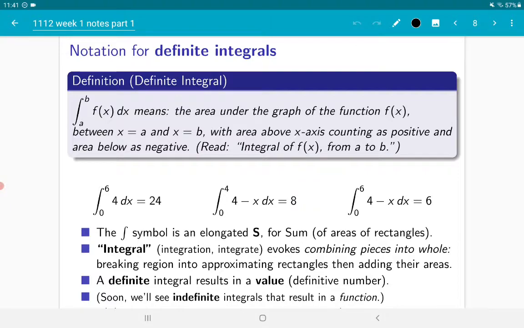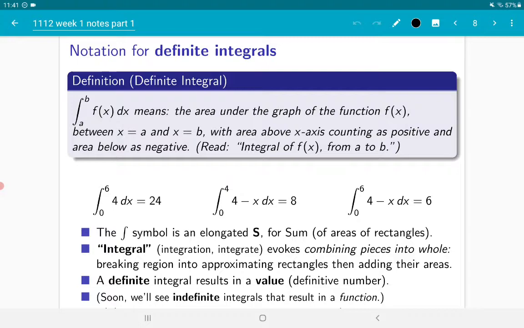In this video, I am going to show you, as promised, an example of using WolframAlpha to calculate a Riemann sum. But before we do that, I'd like to introduce some notation that we're going to use and walk you through a couple of easier examples to build up to that.